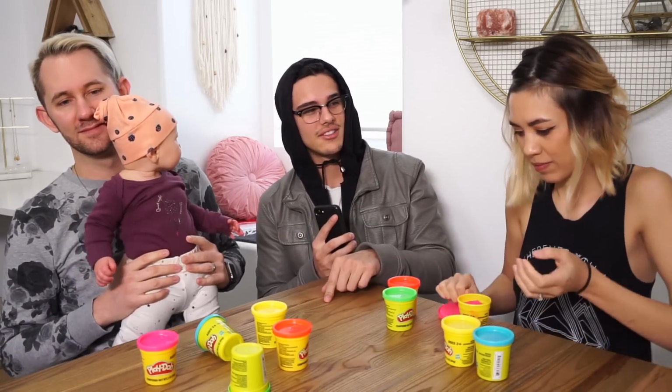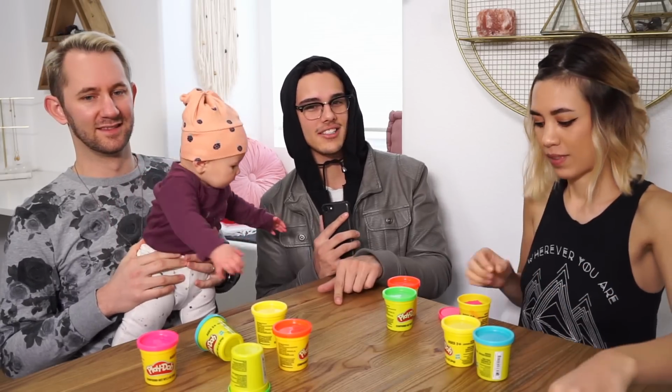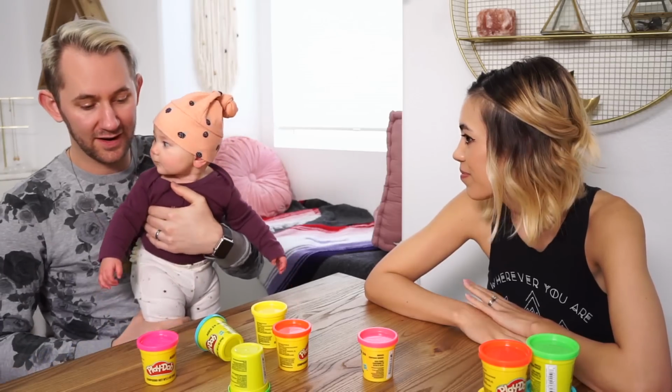Today we're doing the Play-Doh Sculpture Challenge, or the Play-Doh Pictionary Challenge. First round, you're going to be building one thing, but you can only use one Play-Doh. So you have to choose the color wisely depending on what I pick. Can't we just use whatever color we want? You have to pick the color that best resembles the thing. So this is round one.